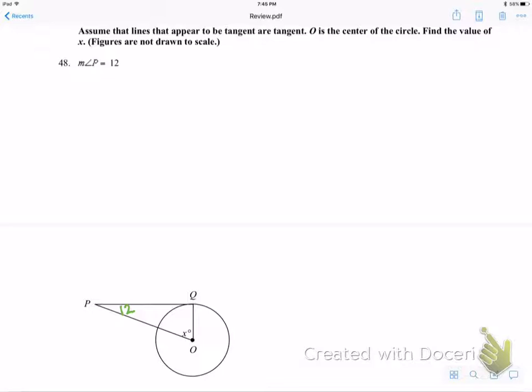And remember, where a radius meets a tangent, so right here at this angle, that's always going to be a right angle. So I'm going to fill in a right angle here. Now, if you ignore the circle completely, you see a triangle. And we know that angles in a triangle add up to equal 180. So I'm going to add 90 plus 12 plus angle x, and all that together gives me a grand total of 180. So I can add 90 plus 12 together and subtract them from 180, and I'll find out that x is equal to 78 degrees. So this is 78 degrees right here.